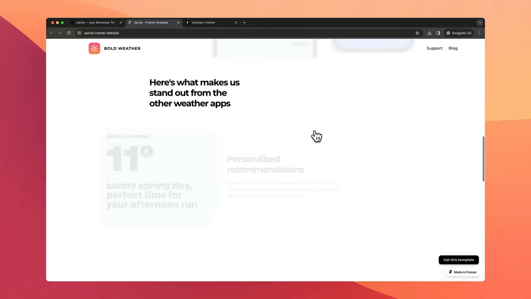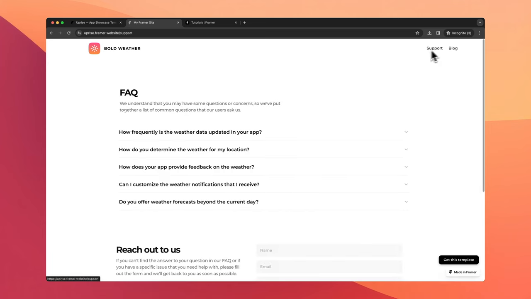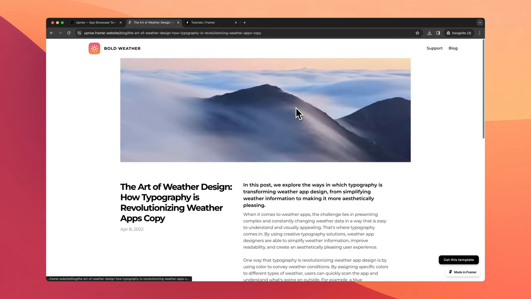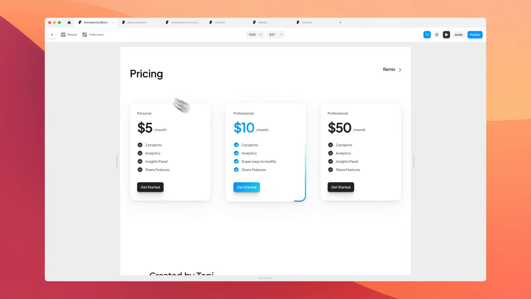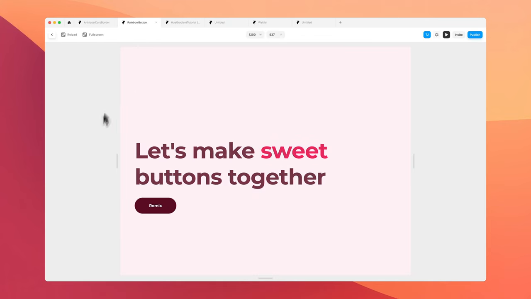And as you can see here, in my opinion, Framer sites are the best sites on the internet, because usually they have these cool little interactions and transitions in place that you don't see in every site in the world. And here you can see a few different examples of what you can do with it, and you can actually find a tutorial for most of these on my channel, so feel free to check it out.